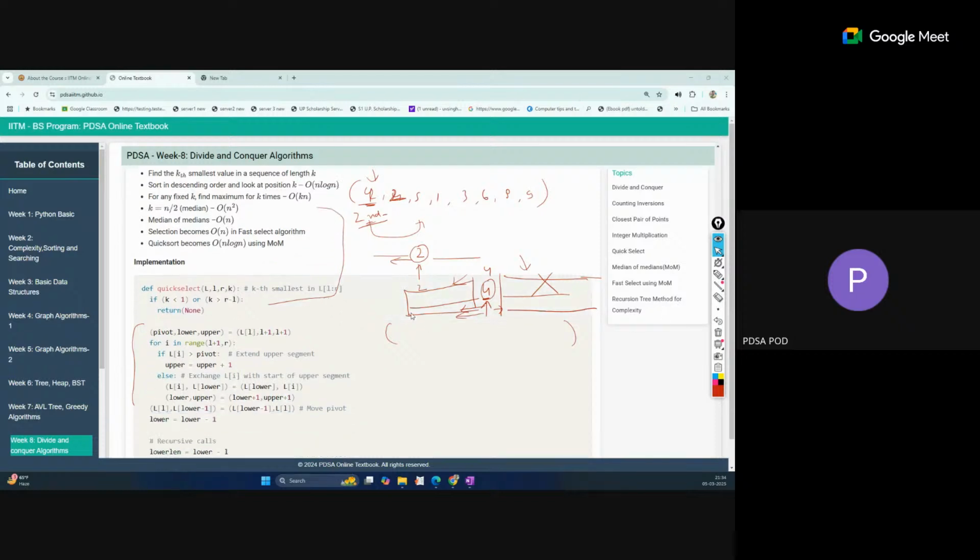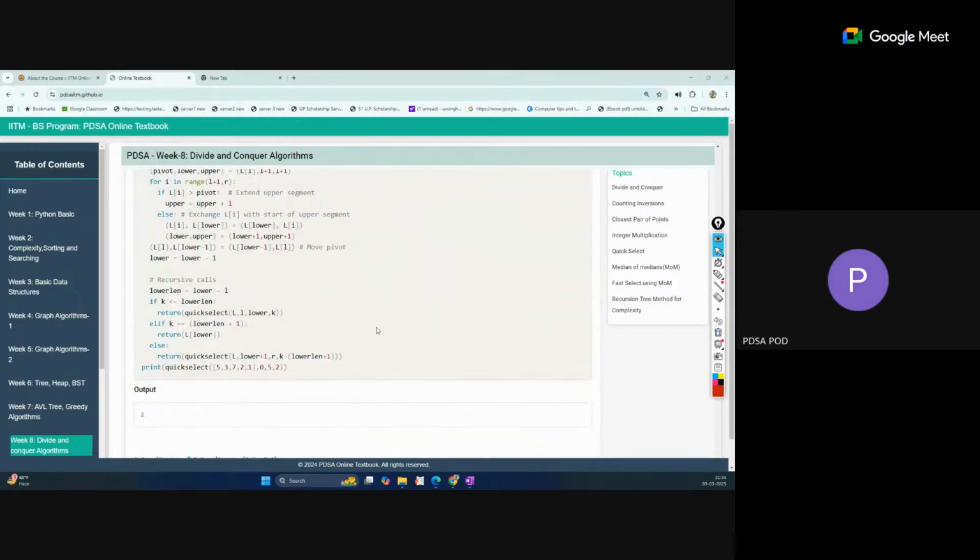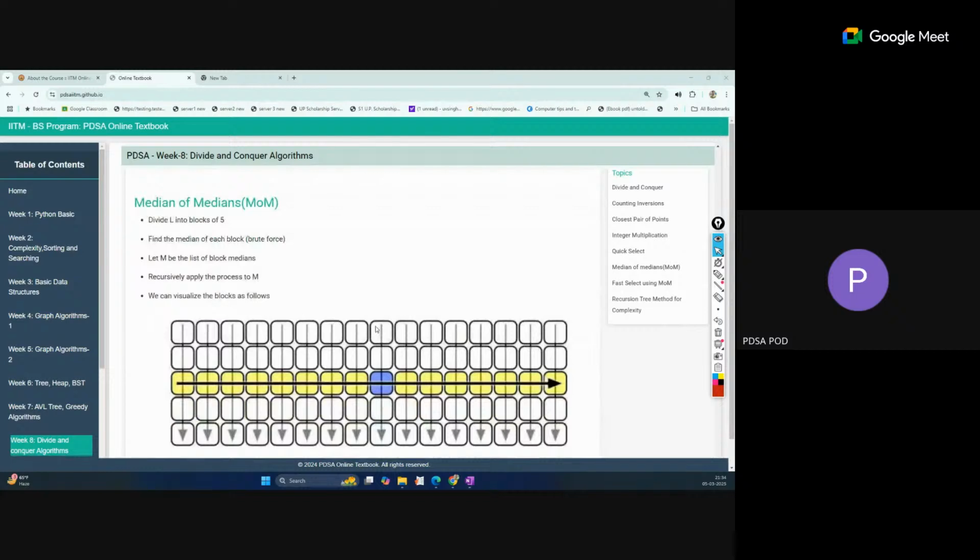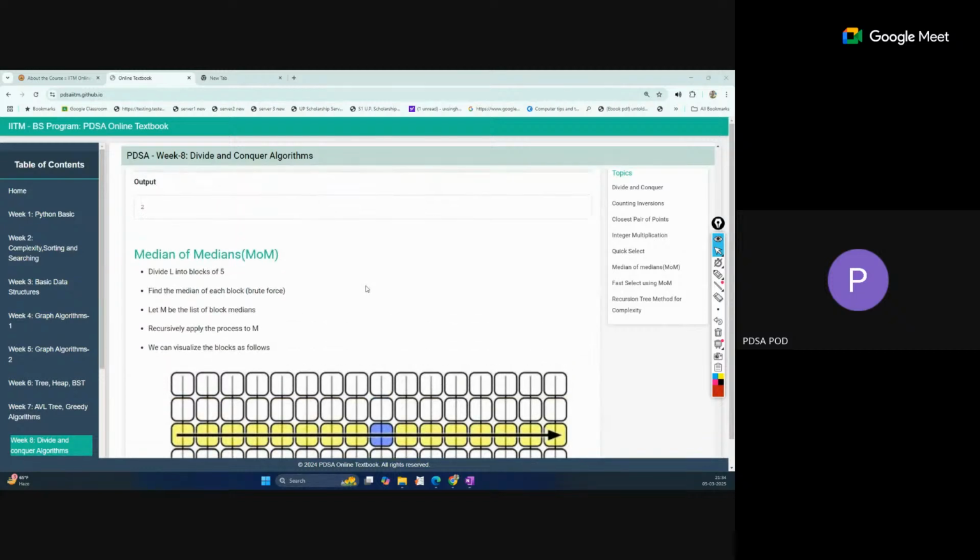If we can figure out the correct pivot element, that is the algorithm we have, the median of medians algorithm. It figures out the correct pivot element, and that pivot element definitely will not come at any corner side. So that removes the worst case situation for quick sort or quick select.